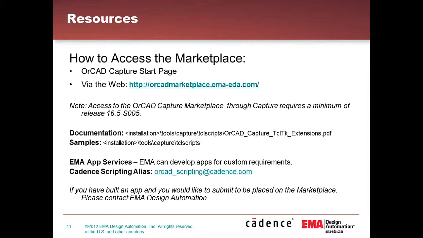If you have a need for a particular app, however, due to other circumstances, don't have the time to develop the required code, please feel free to contact EMA Design Automation. We would be more than happy to discuss your requirements in depth and, using our internal resources, develop the app in-house. If you have developed an app and you would like to make it available for other users inside the marketplace, please contact EMA Design Automation. We can assist with testing and submission to Cadence for placement in the online store.